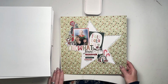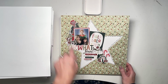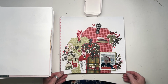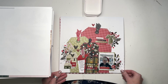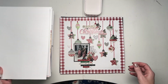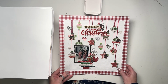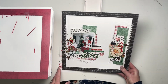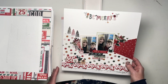This one's a For the Love of Pretty Paper sketch using Boho Christmas by Simple Stories and some Bramble Fox Perspectives. This one is for Simple Stories again, and is, no it's not, it is The Holiday Life. For some reason I can't get my tongue around that collection, but I really love it. It was lovely to work with, really, really pretty. This one is for Simple Stories again, and is using the collection Simple Vintage Dear Santa, as is this one, also for Simple Stories using Dear Santa. And this one is also for Simple Stories using Boho Christmas.